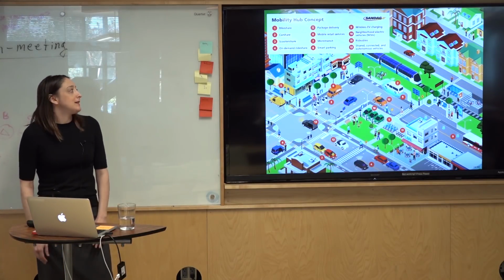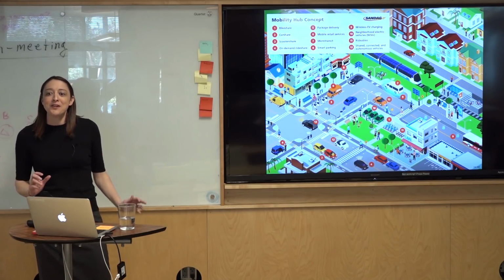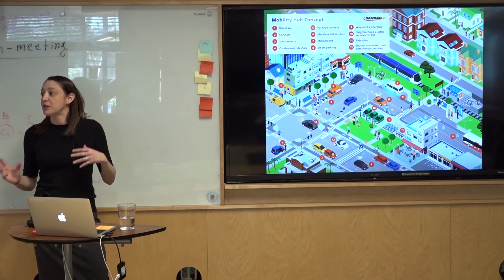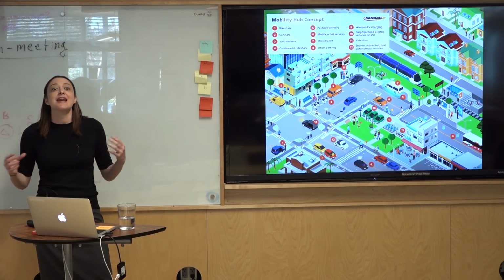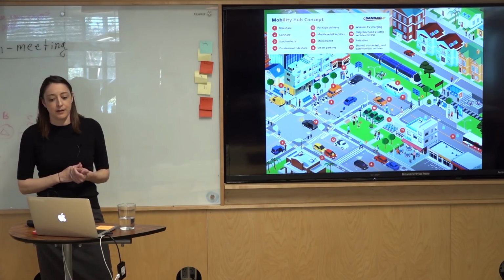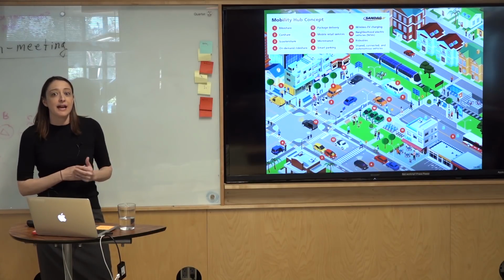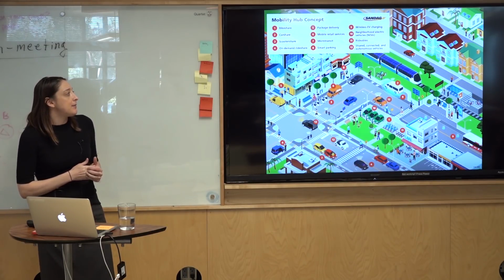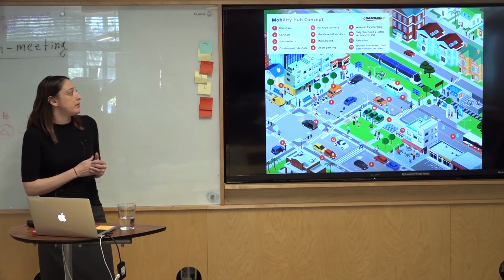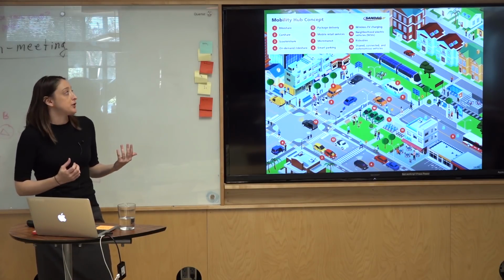So mobility hubs. It's a complex topic, and I'm going to break it down for you so you can understand how we're thinking about hubs, not just in terms of a new trolley station or a transit center, but how we think about connecting to that transit center and how we extend the reach of transit beyond just first and last mile. We have this signature mobility hub illustration that SANDAG developed as part of our last regional transportation plan, and we rendered all of the little components that could appear in a mobility hub to help people access the station, find the information they need to get there, and some other services.